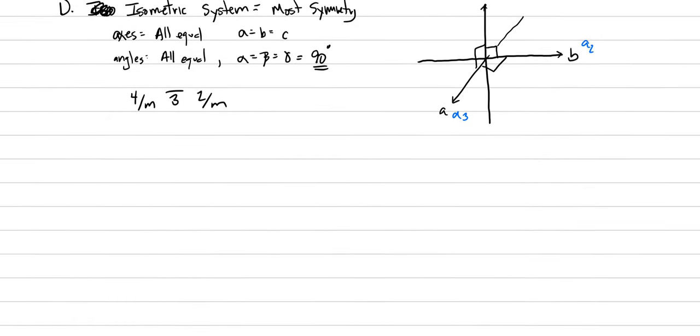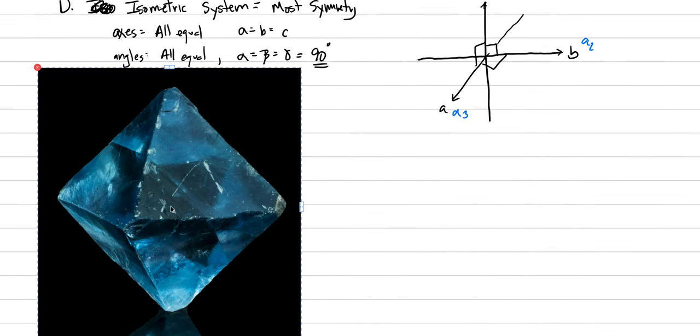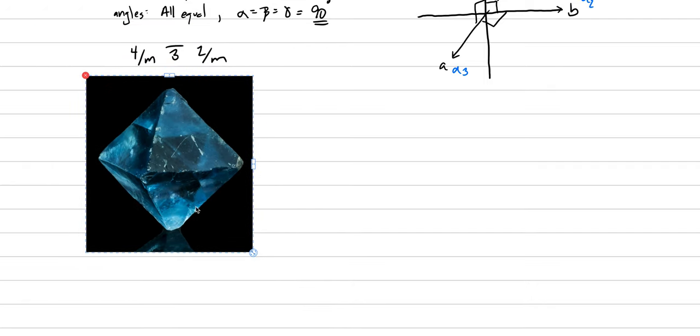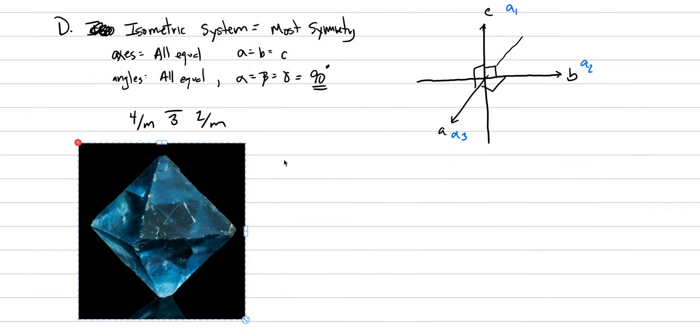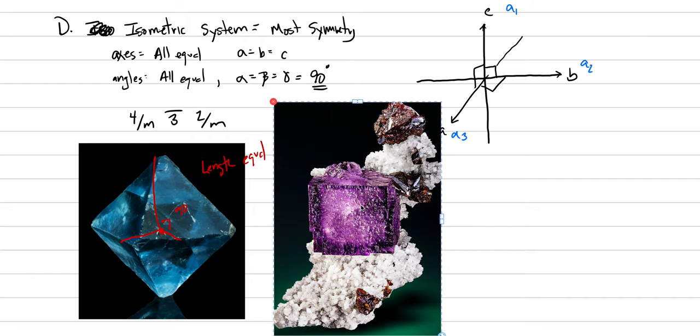So take your time and make sure you've drawn all those things so very equal. Now what you'll find in the textbook is that because A equals B equals C, there's no point in differentiating them all as different. And so sometimes you'll find this referred to in the textbook as just A1, A2, and A3, because they can't be told apart. They're all interchangeable with one another. What does this look like in practice? We might see a shape like this, a beautiful fluorite crystal. In this case, it's an octahedron.